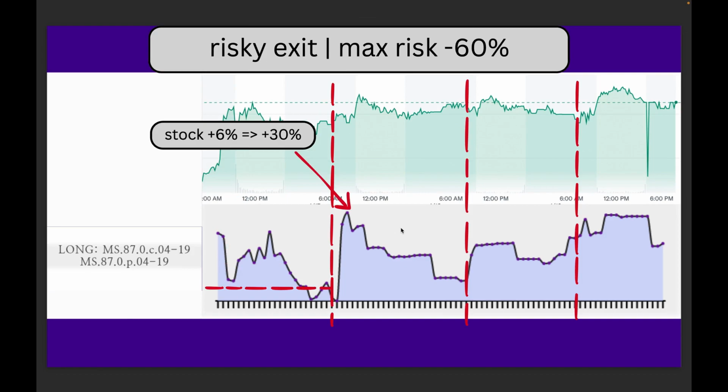But again, if one is comfortable with that position to go to a higher risk, Morgan Stanley was a case where that risk actually paid, because over the next day, the move of the second trading day after release, the stock reached 6%, and so we actually hit an even higher target, around 30% return. And so the fact that we were willing to risk through the full first day and even go to that max risk of 60% ended up paying.